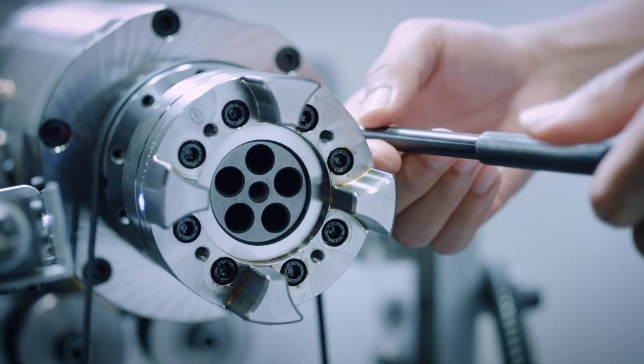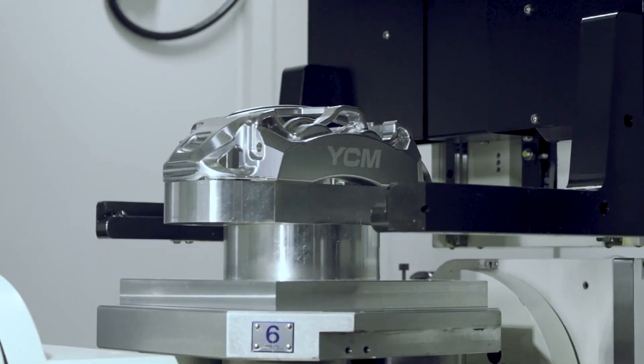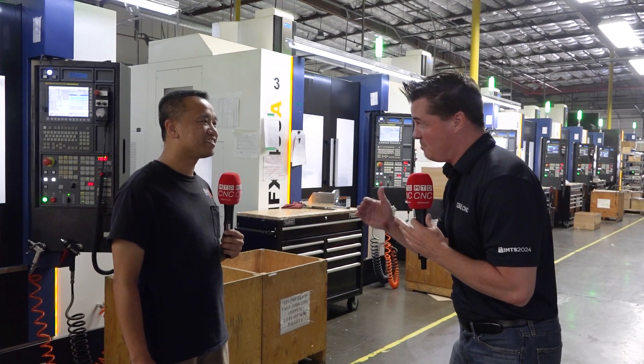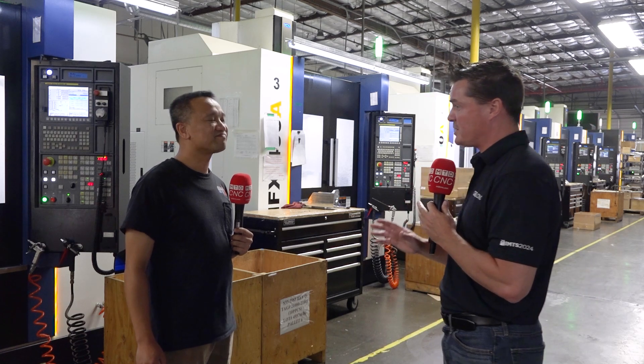Aside from just the machine itself, Joe is the one that turned us on to YCM. He's provided excellent support for the 14 years we've been working with him. So aside from just the machine, it's that constant support that we need that he's able to provide. Would you say that after you bought the first machine, the second machine, the support is probably the most important thing for the other 68 machines you purchased? Whenever we have a problem we know who to call, and they always respond in less than 24 hours — issues are always resolved quickly. Clancy Machine Tools has been in business for over 20 years and does a wonderful job at service and support.